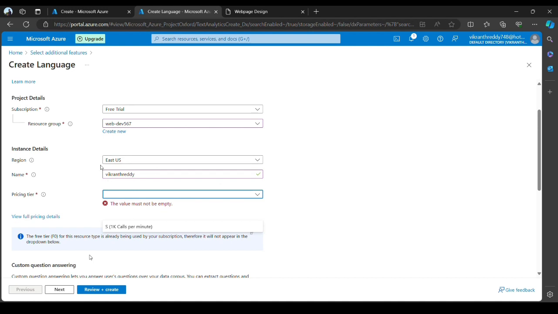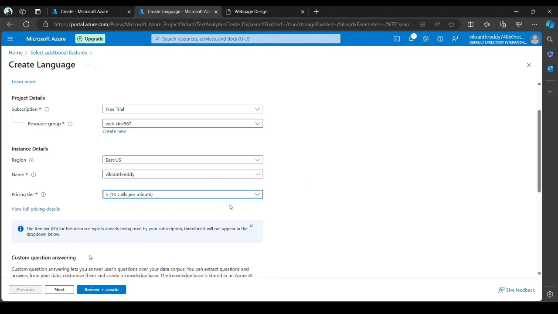I have given the instance name as my name. And pricing type, your pricing type can be 1k calls per minute.